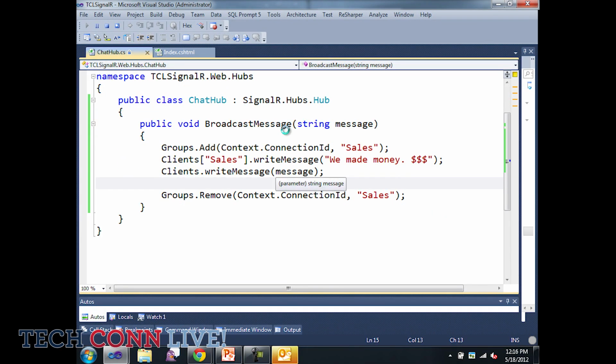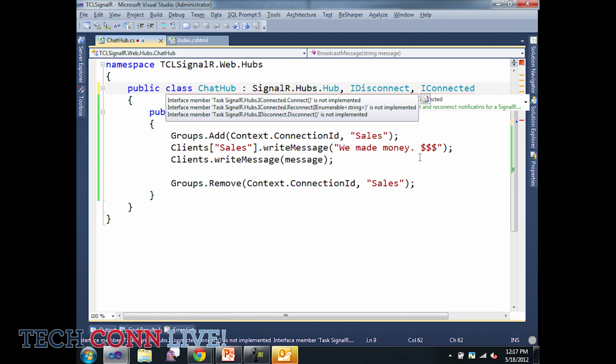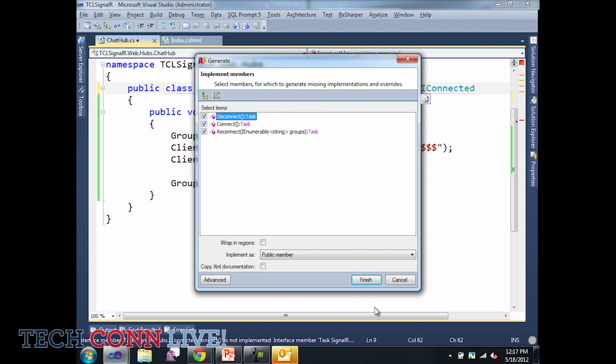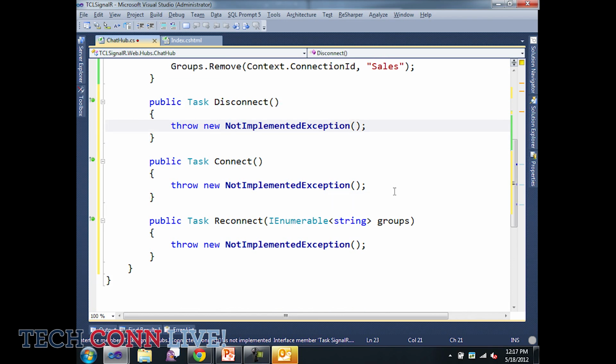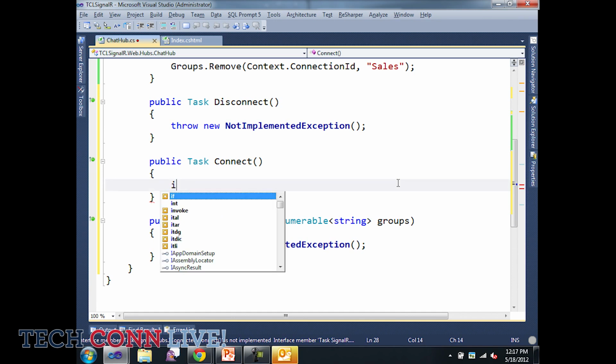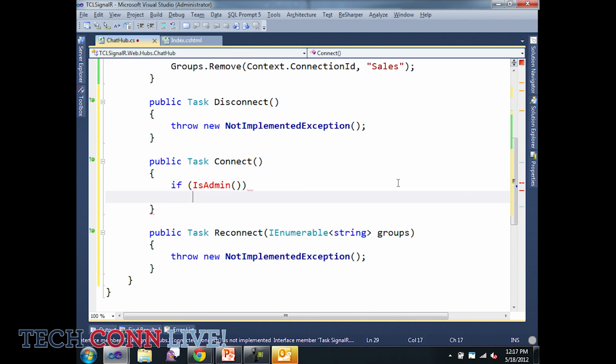One cool thing you can do is implement OnConnected. Well, let's say when someone connects, I want to add them to a group. So we'll check their permissions. Are they an admin? Whatever. Then we'll add them to the group, Admin.